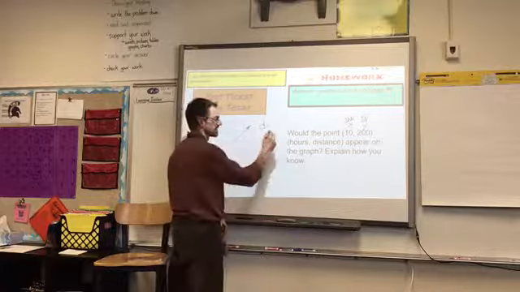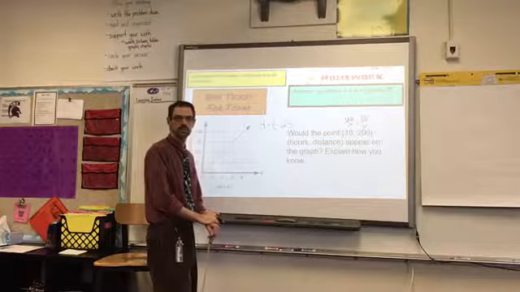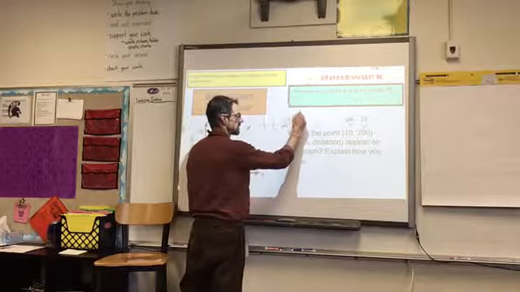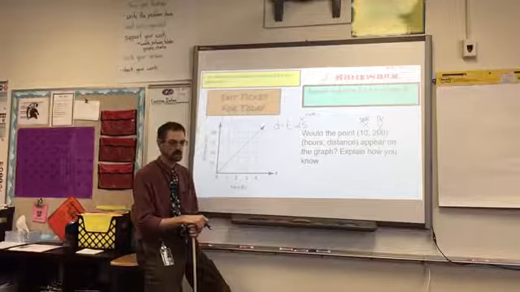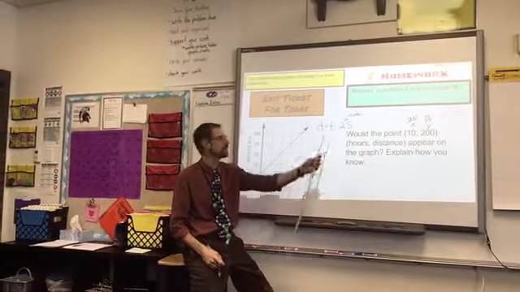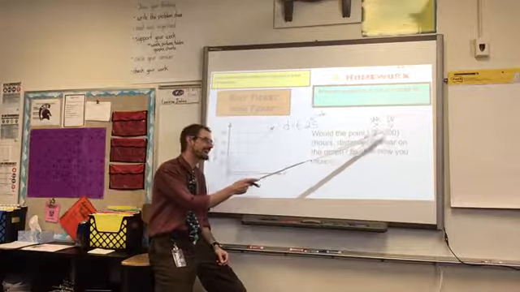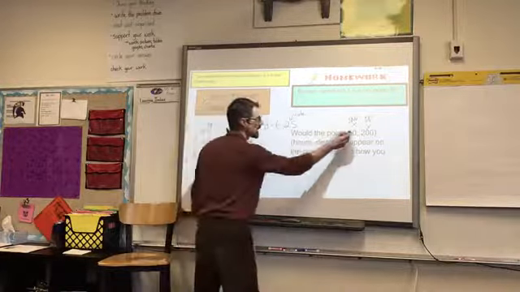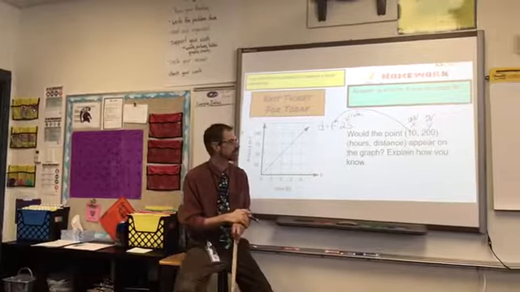Times 25. So where did the 25 come from? What is that 25? That's the rate. This is the rate. 25 miles per hour. There we go. That's the rate. They're going 25 miles per hour. I multiply that by my time, and I get my distance. Which one of these represents my time? 10. So if I take 10 and I plug 10 into time, what do I get, Jaden?